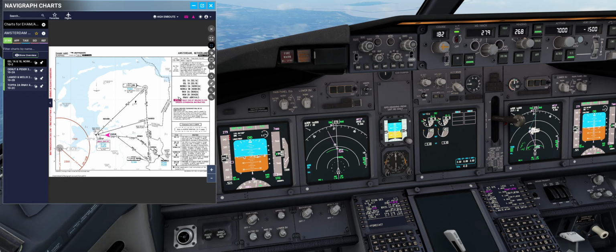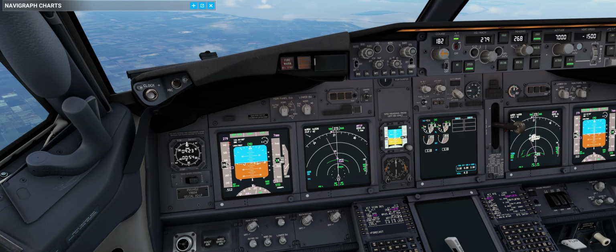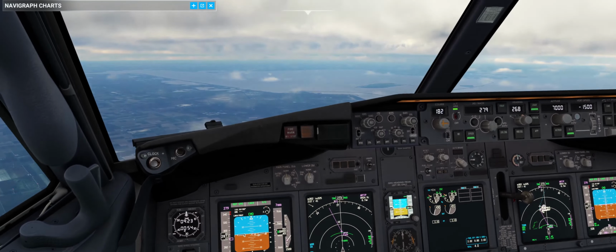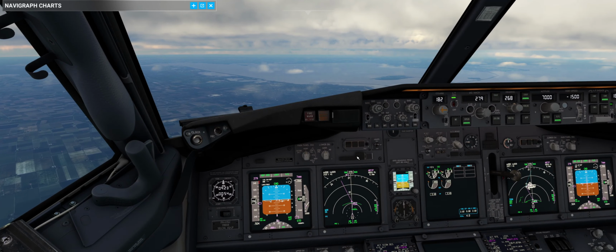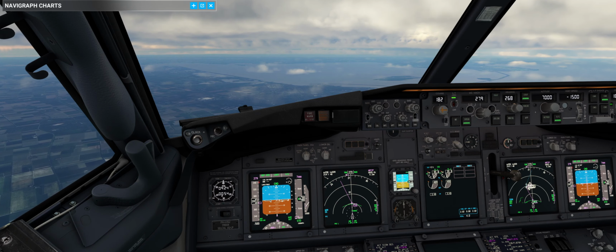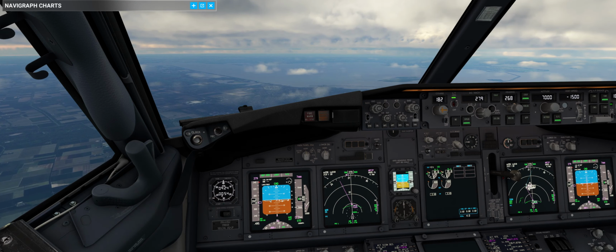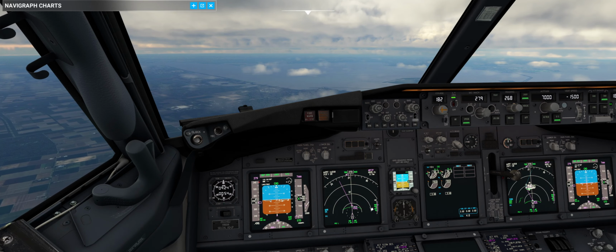So on VATSIM always please be aware of this procedure, 250 below flight level 100, or let's say to have maximum on RT point, which we will obey right now, okay, just for training purpose. So we can see it, we are good to go.